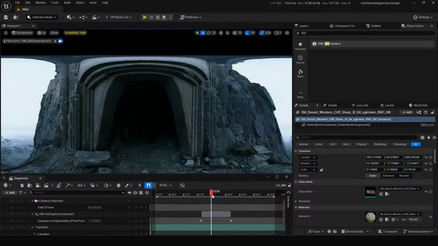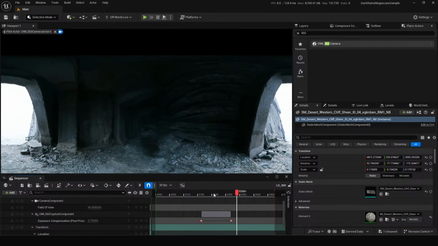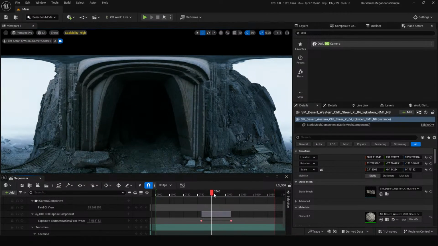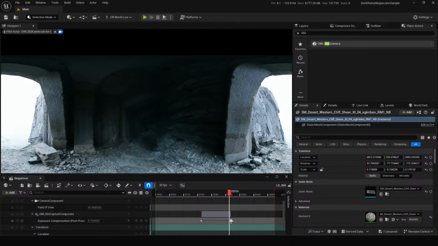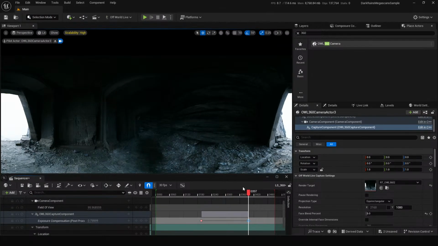The good reason for looking at this whole output is you can see, are we overexposing this too much as we come in? Judging by the fact that the direction of movement is forwards, I'm okay with this getting a bit brighter as you get into the scene. So this is all just guesswork at this point.